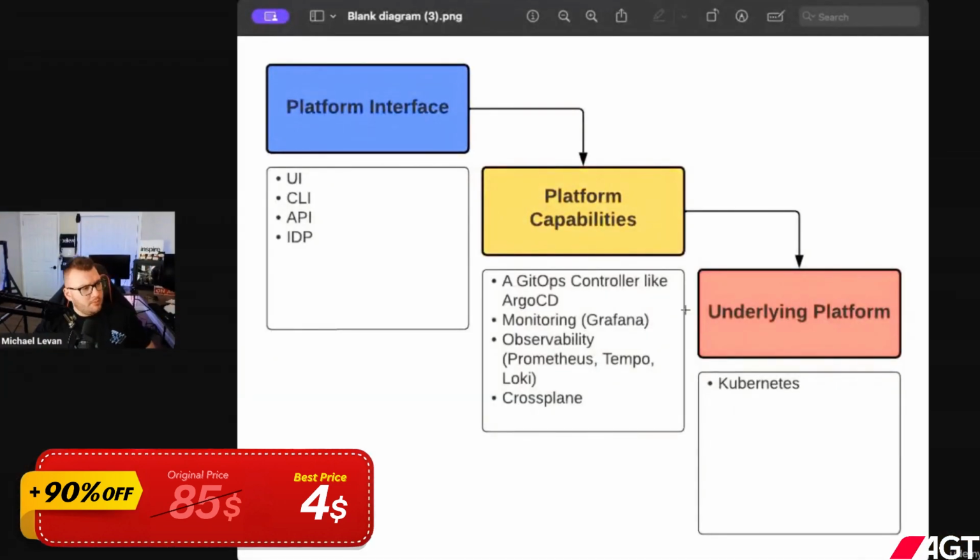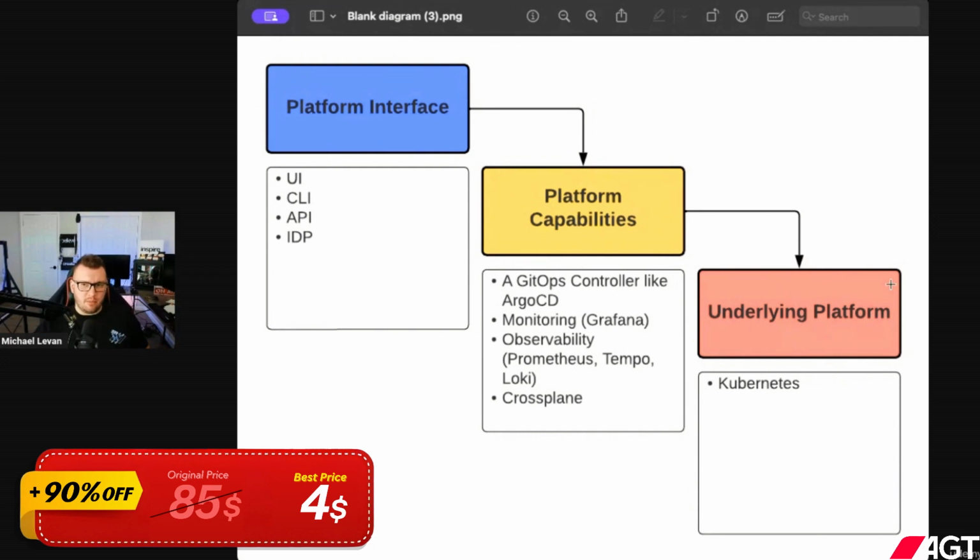So I actually want to pull up something here on my end if I can find it, but I created this little diagram thing here, which I believe will help bring this point home. Of course, I can't find it, but the whole idea is this. You have your underlying platform, which again, could be Kubernetes, it could be bare metal, it could be virtual machines, it could be a million things. And let me just go ahead and share this out here. Share screen, this right here, okay? So you have your underlying platform. Again, Kubernetes, bare metal, ECS, it could be anything that's running your platform capabilities, right?